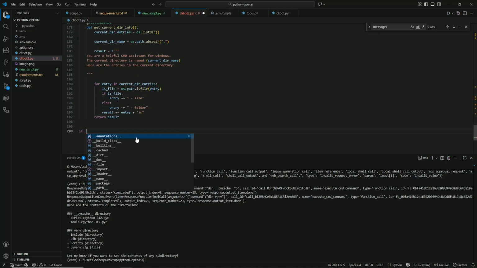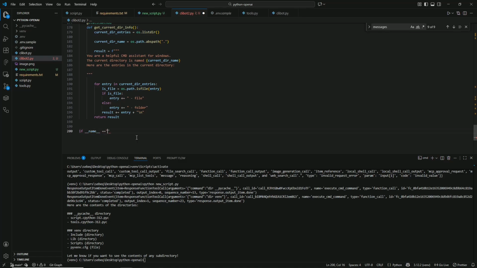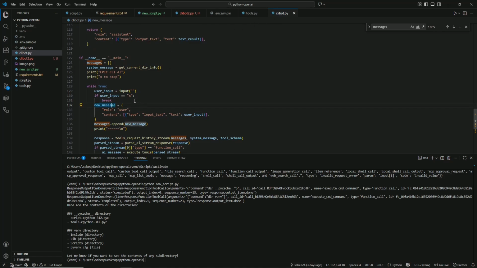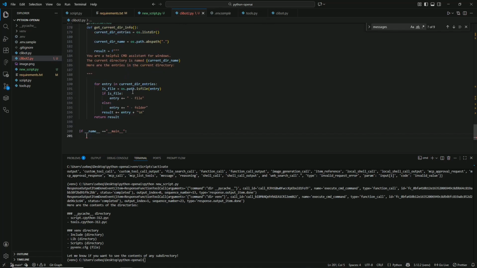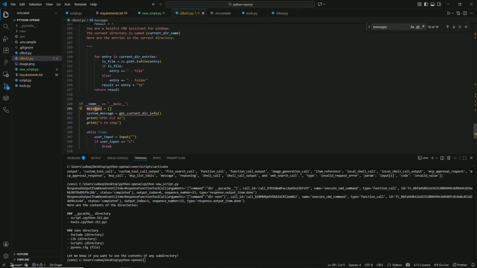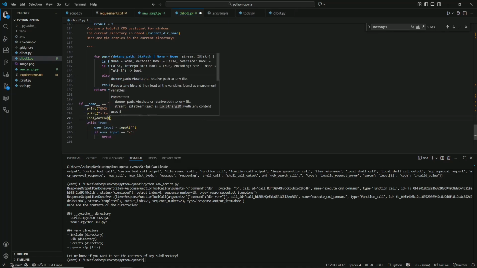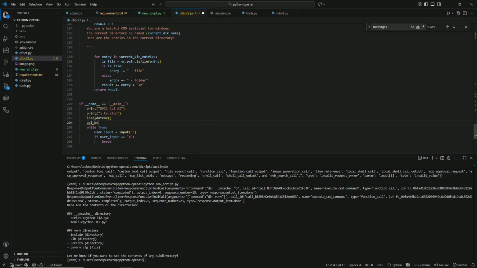Great. Now, if the name is main, okay, let's copy this. Okay, we don't need this and this. We only need to load the .env. Let's get our API key so that we know how it's done. So os.getenv OPENAI_API_KEY. I'm sorry, getenv. Okay.